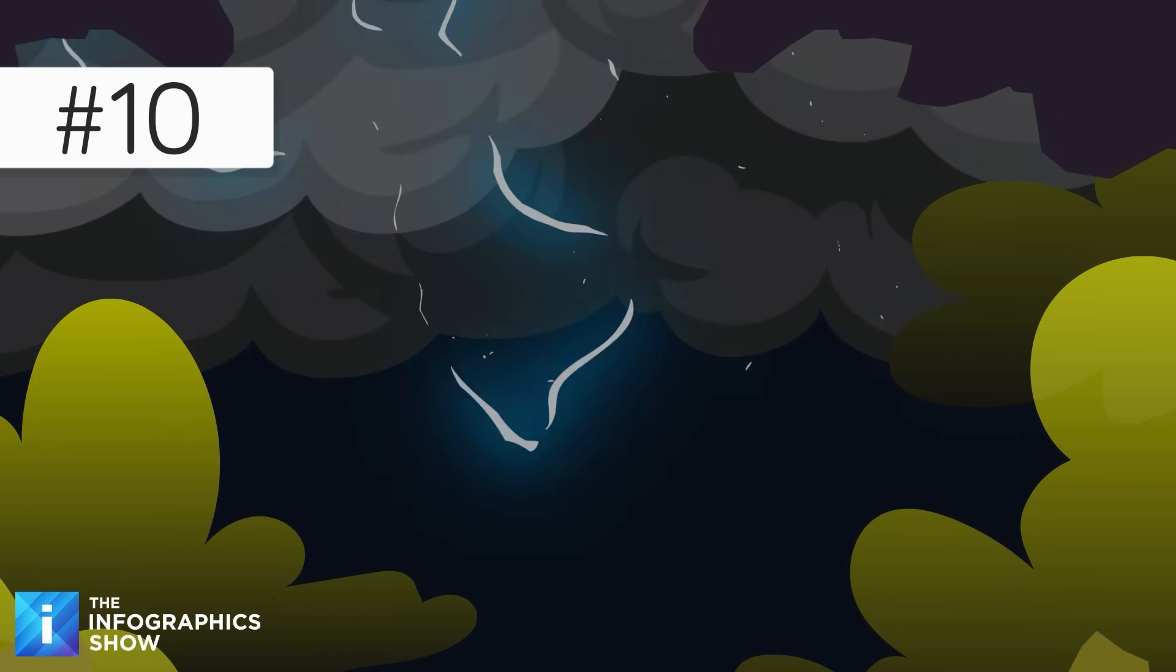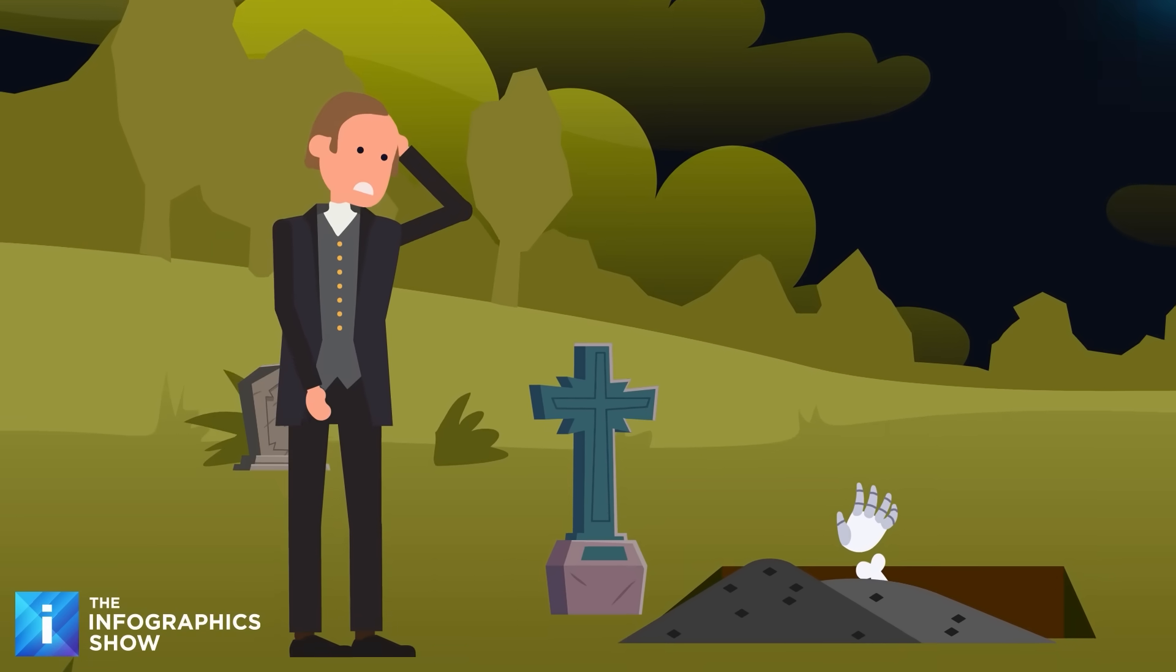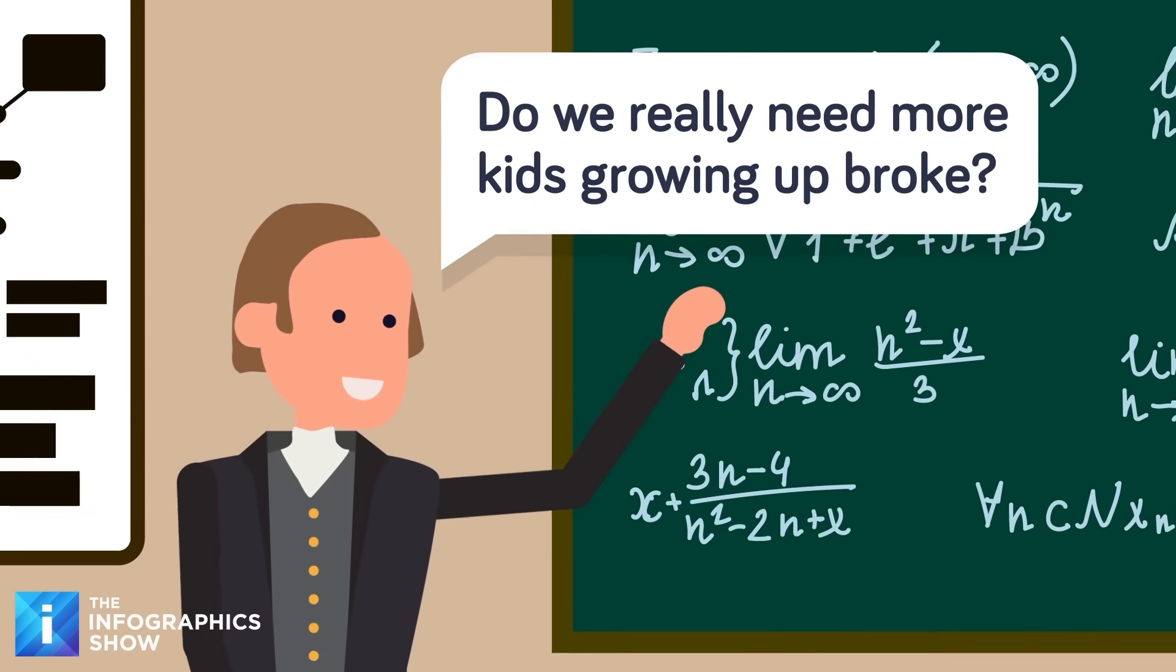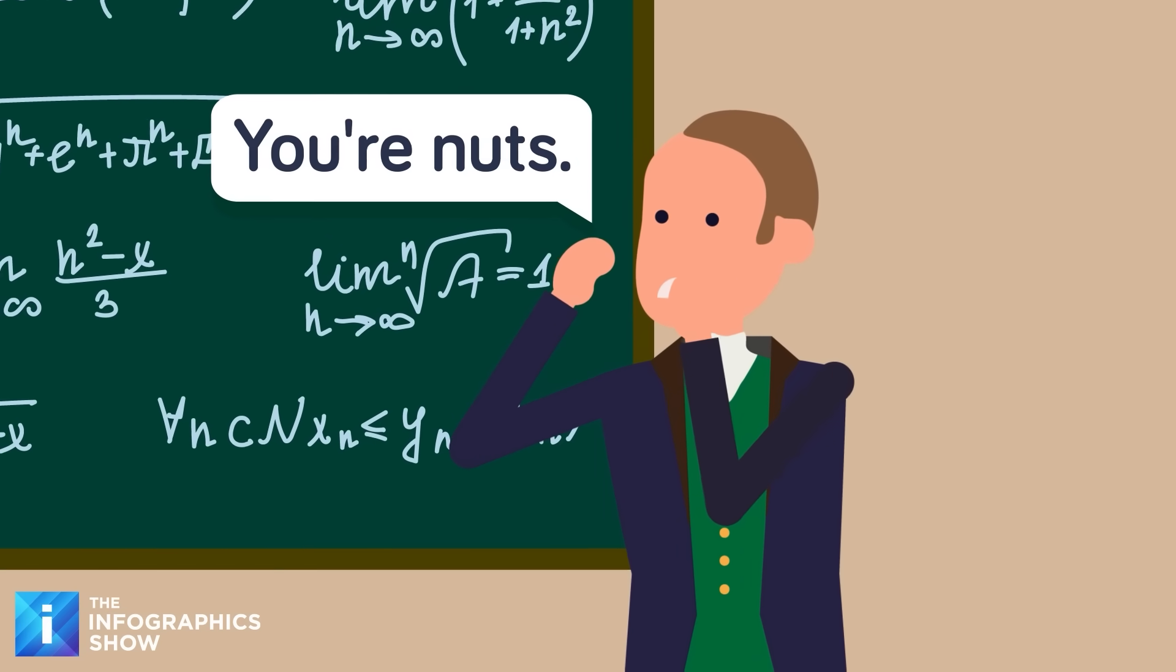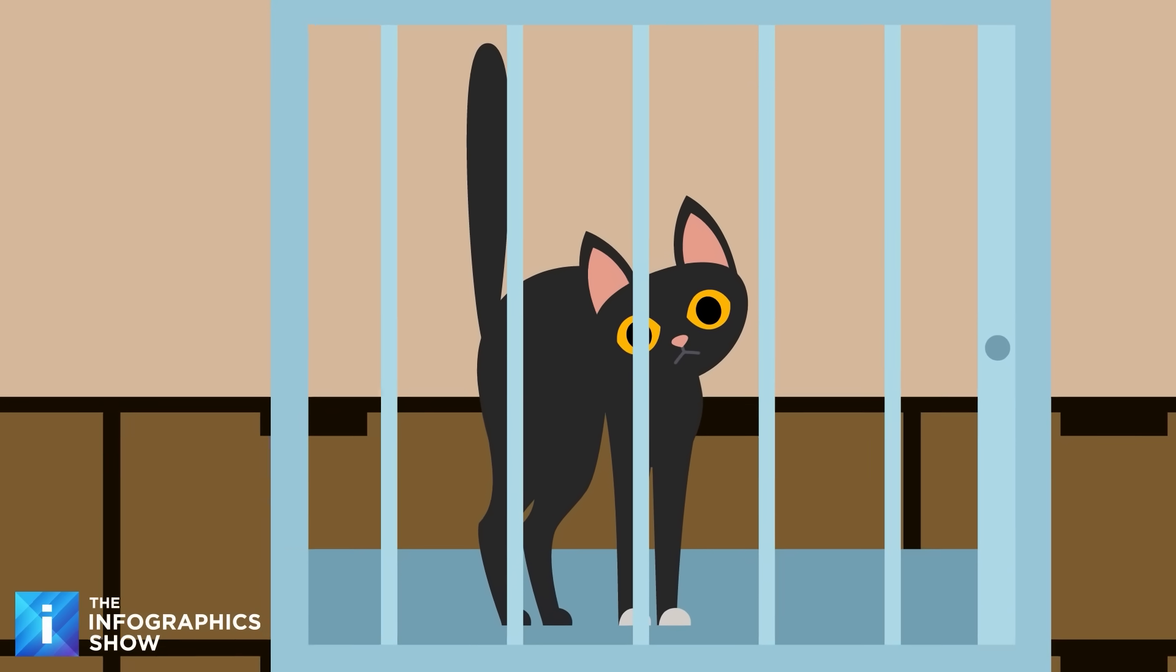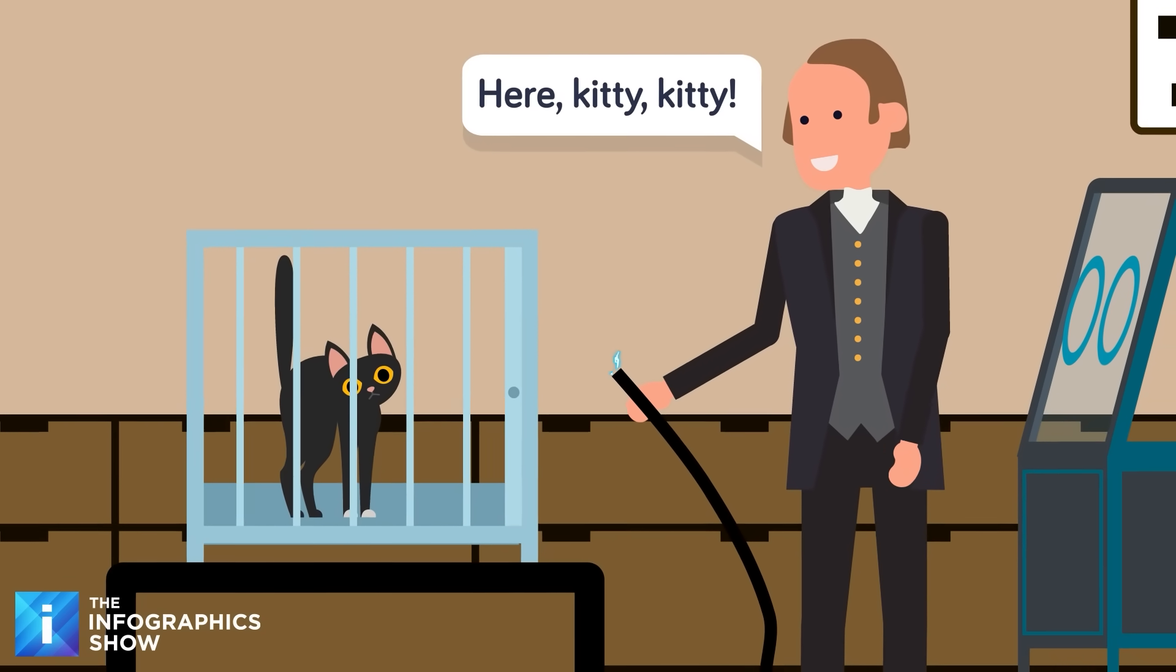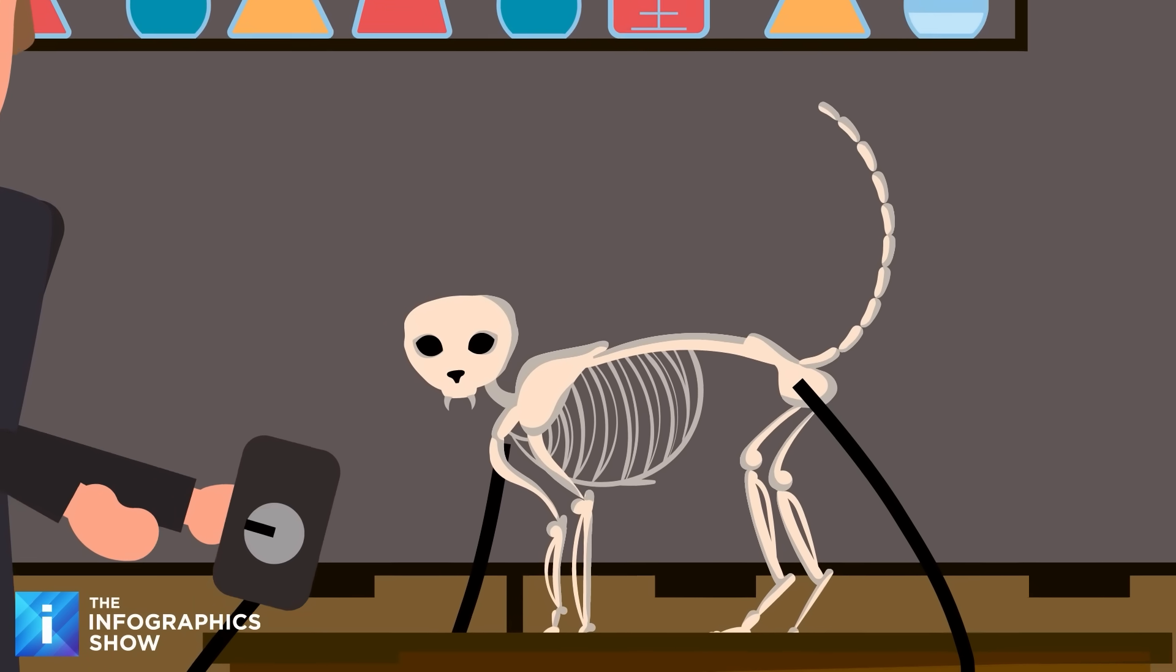Number 10. We begin our journey into the horrifying world of mad science with Carl August Weinhold, a self-styled scientist who wanted to raise the dead in the early 1800s, but reanimation wasn't even the weirdest thing on his resume. His fellow scientists at the time thought he was a total creep for his revolutionary plan to end poverty. He wanted to surgically clamp down every poor man's foreskin to stop them from having more poor kids. But he wasn't just a menace to the wieners of the poor, he had it out for cats too. He became obsessed with galvanic electric shocks inspired by Luigi Galvani, an Italian scientist who discovered in 1780 that frogs' legs would twitch when zapped with electricity.